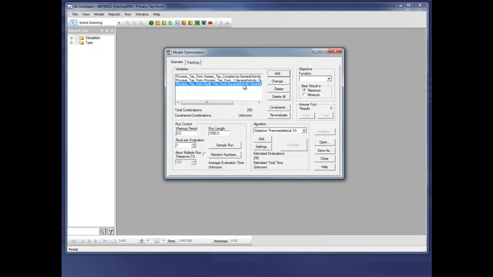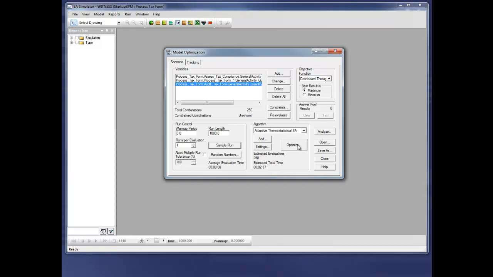So we have our three variables. We now choose our objective function, which is the dashboard throughput, meaning we want to maximize our throughput. And one of the things I notice is my Optimize button is available to me. Notice, though, that I can also click on this sample run, and that will update this estimated total time, because depending on my simulation, I might take some time. In this case, it takes 2 minutes and 37 seconds, and that's a pretty reasonable amount of time.